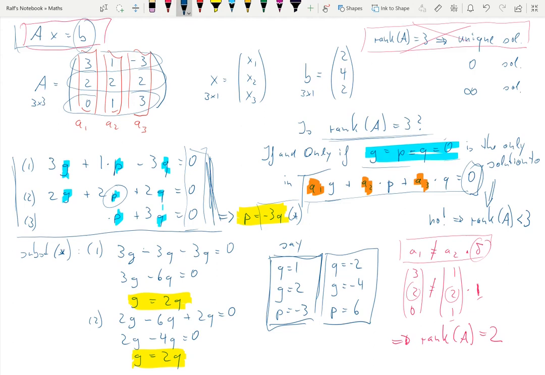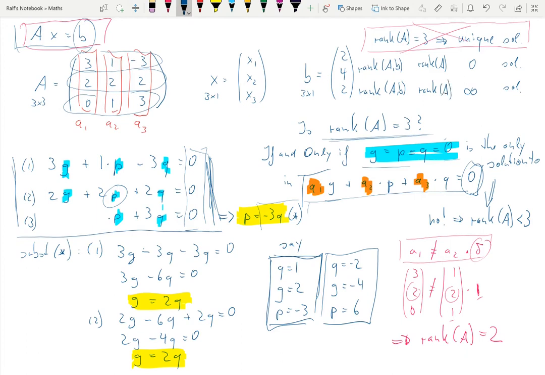Now, what are the 2 cases here that lead us to this? We now need to look at the rank of (A, B), and we'll look in a moment what that means, and compare that to the rank of A. Okay, and we'll do that for both of these cases. So the rank of (A, B) compared to the rank of A.